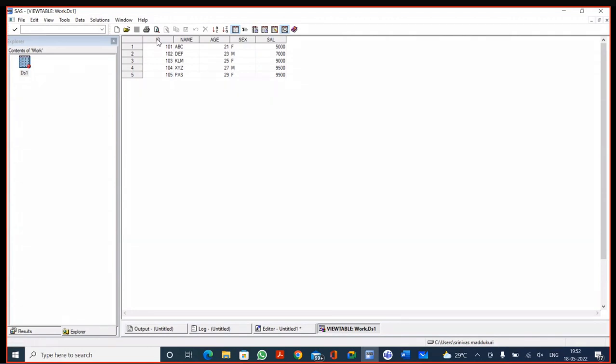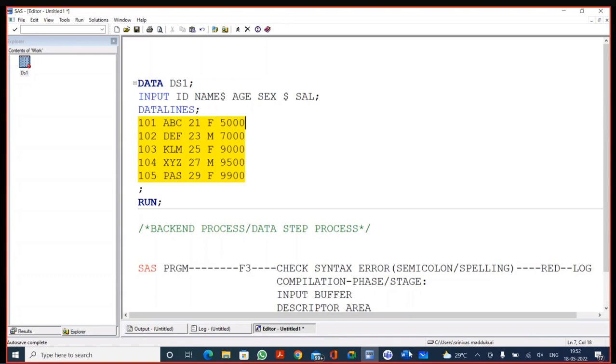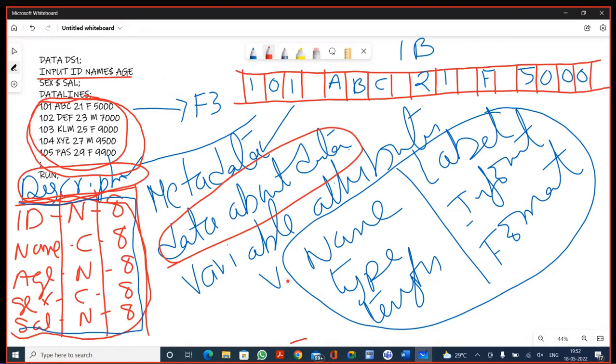If you want to know that, you should look into metadata. Where do we have the metadata? The metadata is present in the descriptor area. I will show you in tomorrow's class how to look into that metadata, how to look into the descriptor area. What information can you find in the descriptor area?